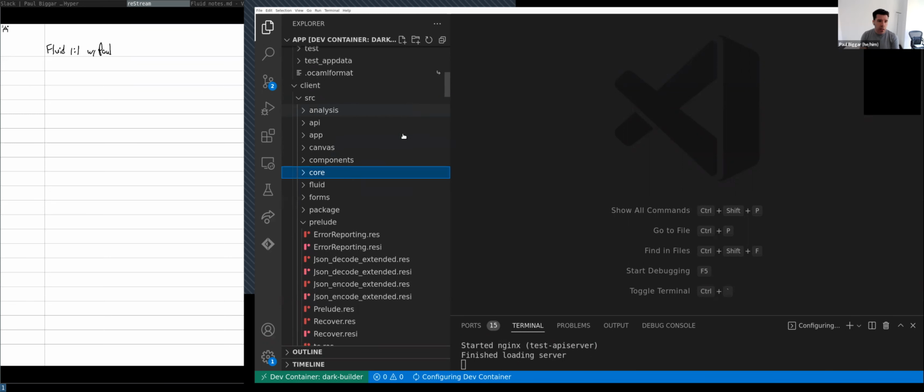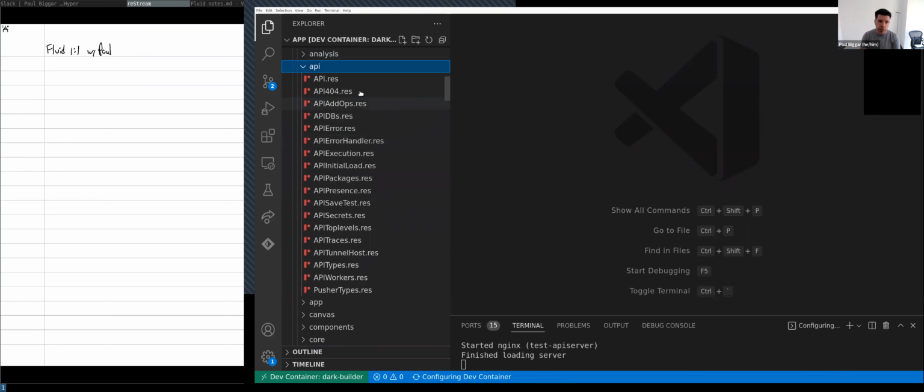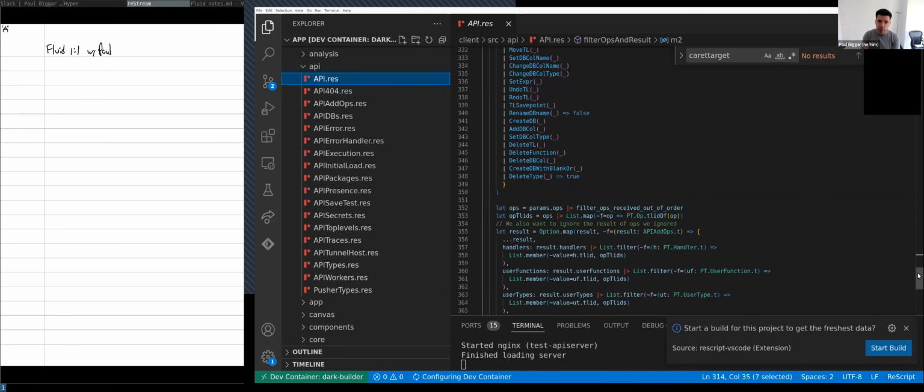And then API. So API, literally, there's one of these for each API that we call. I think we would like to move these into components so that components have some sort of control over the APIs. But one of the reasons that they're here is because in API.res, we use things from the model.